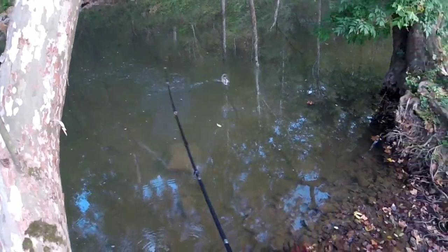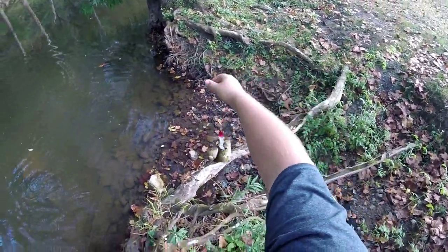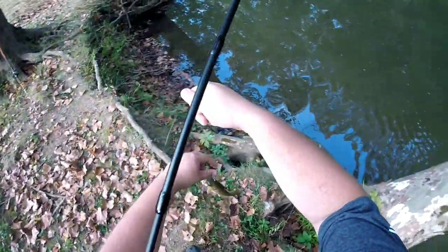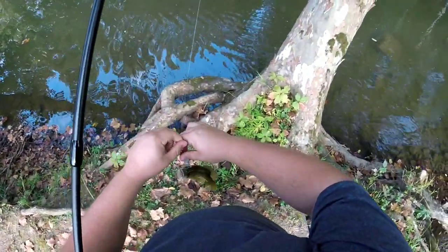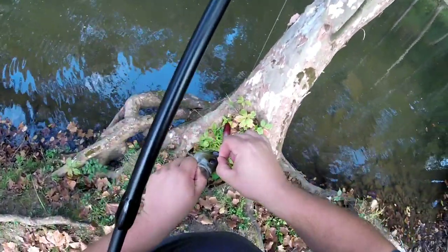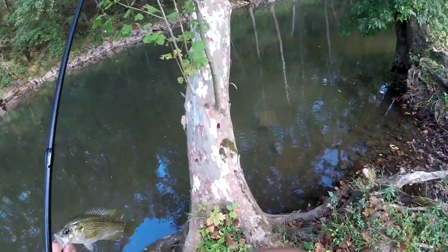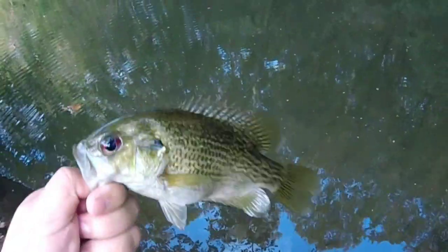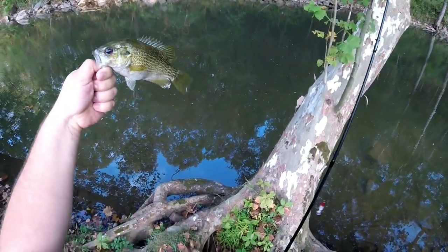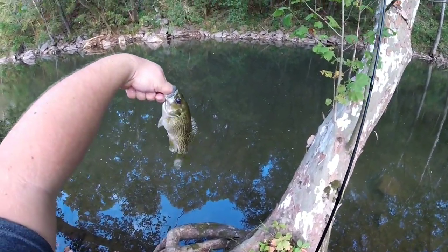Got him. Wow, look at that rock bass. He's a lot bigger. Oh man. We ended up missing him. Well, he missed the lure and he went to the top of his little head right here. Hopefully we got it out there without hurting his eye, thank goodness. Oh man, look how chunky that one is, guys. Let me get a little closer for you. Man, he smashed that right up at the bank there. He followed it for a second. I thought I saw something. Really nice rock bass. He's definitely over a pound.